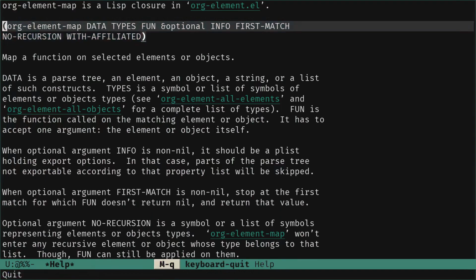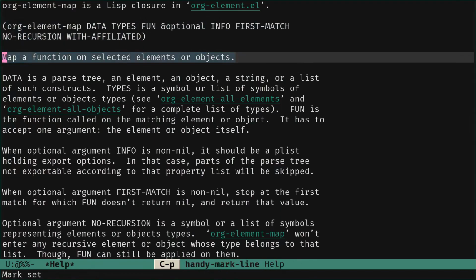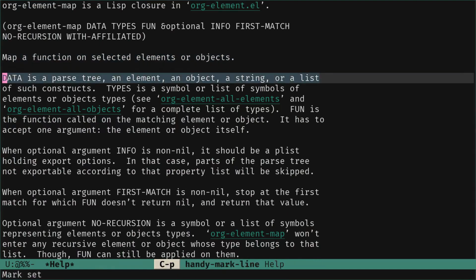What it does is map a function on selected elements or objects. The data is the kind of tree that we've seen. So it's a tree, an element, part of the tree, or a string.